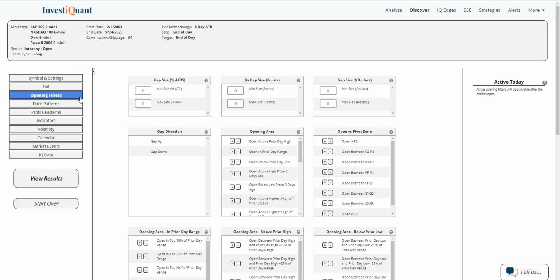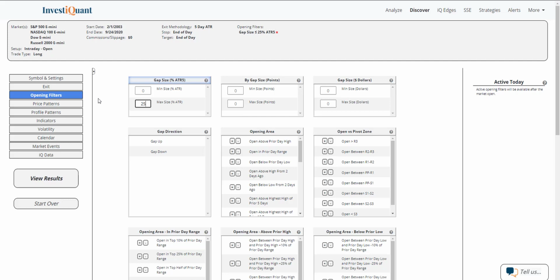So I'm going to make a custom gap size as a percentage of the 5-day ATR, and I'm going to say that the open is within 25% of the 5-day ATR. So that's just going to be a smallish gap. It could be in either direction. Currently, 25% of the ATR in the S&P is about 19 points, so ATRs are a bit expanded here. But if we ended up opening outside of that, you can come in here and adjust that on your own.